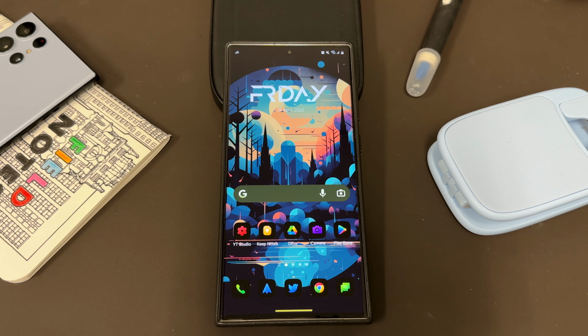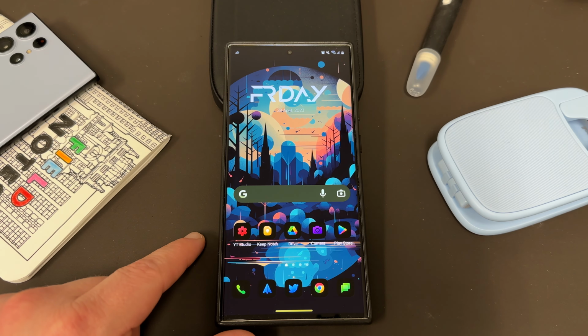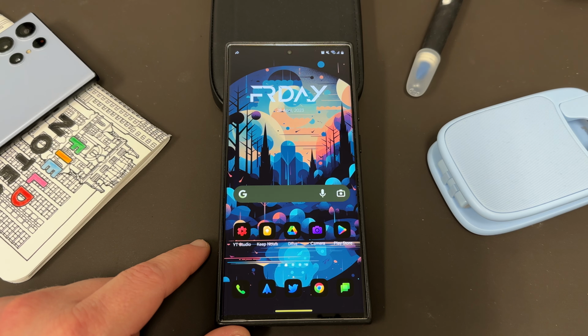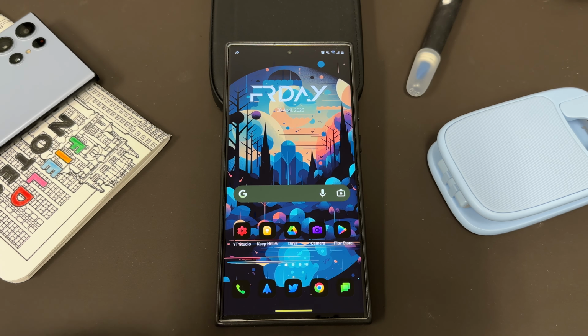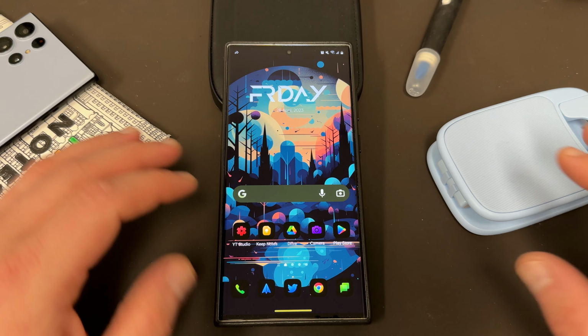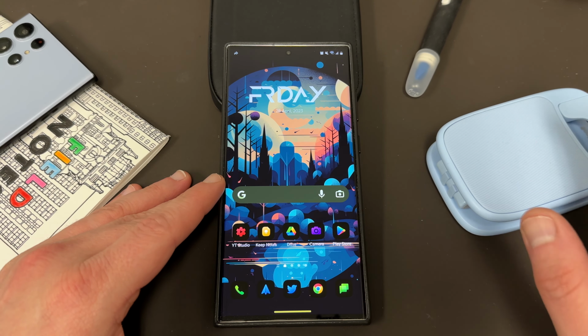Today, there's a couple of updates to some exciting Good Lock modules, and one that's kind of an update. I think Samsung forgot something, so anyway, you guys will see what I mean in just a second. We're going to get into that. Before we do, a couple of orders of business to get started.